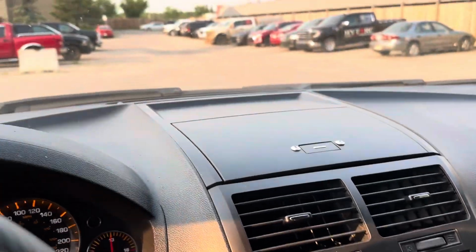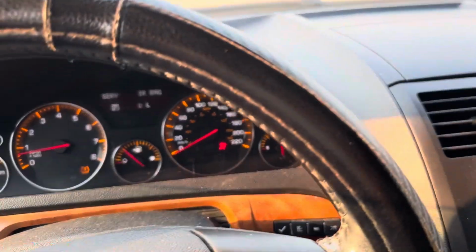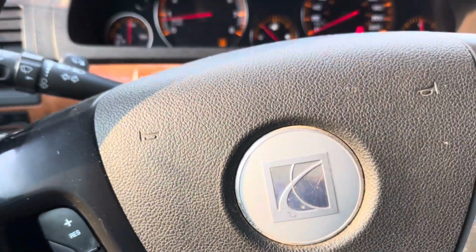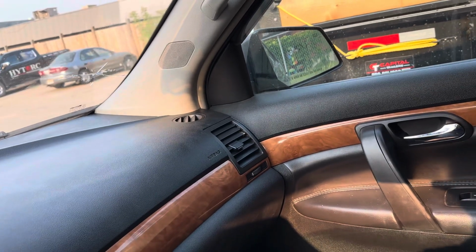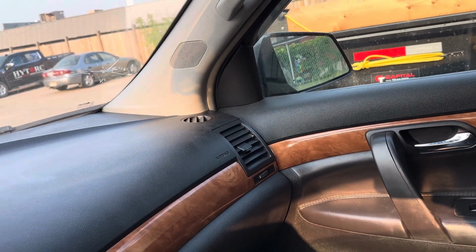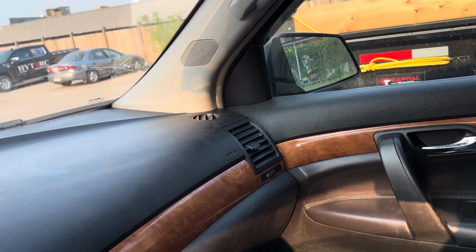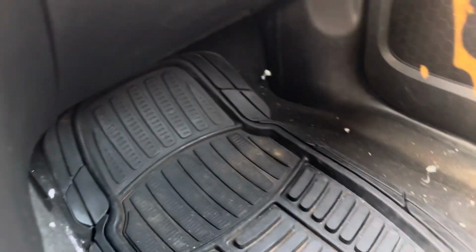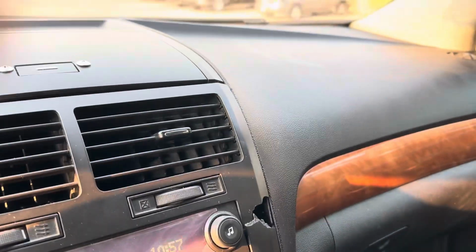Hello guys, today I want to talk about this 2007 Saturn Outlook, which is similar to the GMC Acadia and Enclave. The problem in this car was water that was full of water down here by the passenger side and also on the driver's side.